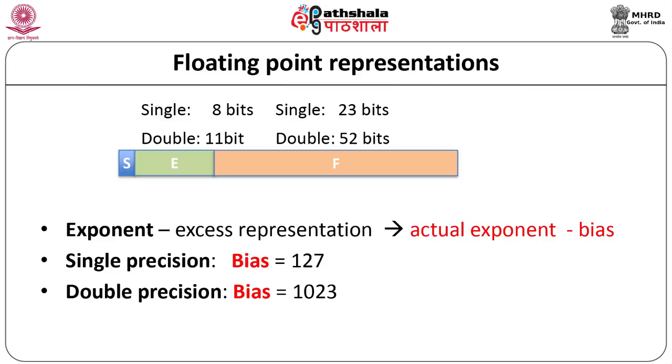Fraction. Normally, you would represent the significand, also called the mantissa. This would mean representing d dot f f f f dot dot dot. However, recall that in base 2, d is equal to 1. Since d is always 1, there is no need to represent the 1. You only need to represent the bits after the radix point. Thus, the 1 left of the radix point is not explicitly represented. We call this the hidden 1.